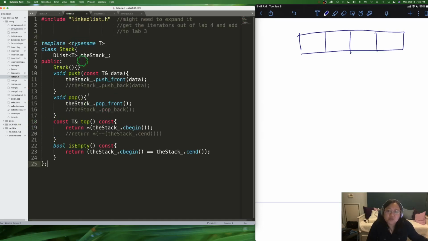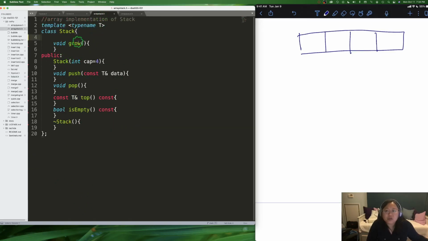Now, we didn't need one over here because this is just a data member. When the stack object goes out of scope, this object will go out of scope and its destructor will be called and it will get cleaned up. So I don't need to explicitly deallocate this because it's not a pointer to a linked list. It's just a linked list itself. This is why I didn't need a destructor here. Over here, because we're going to dynamically allocate our array, we actually need a destructor to get rid of that array. So that's pretty much what it comes down to.